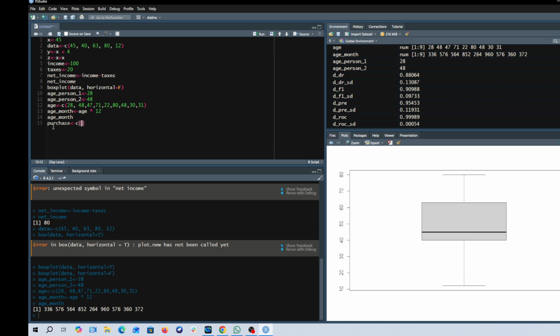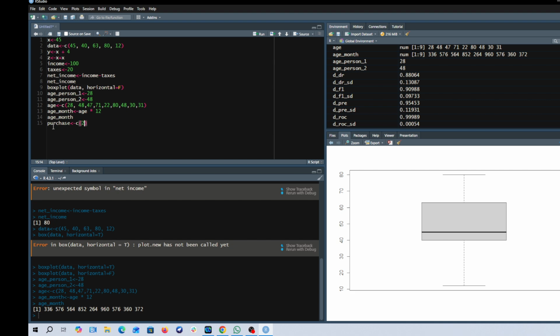One thing you have to know here is that it's always a good habit to make sure that the number of items in each vector, if you want to merge them into a data frame, are of the same length. Same length in the sense that if you have 10 items in age, you should also have 10 items in purchases. If that is not the case, we are going to move into what we call missing values, and how we can handle missing values as we go on.